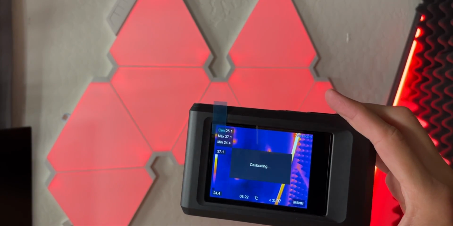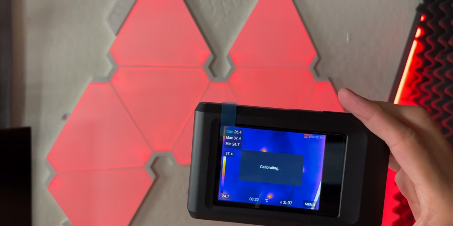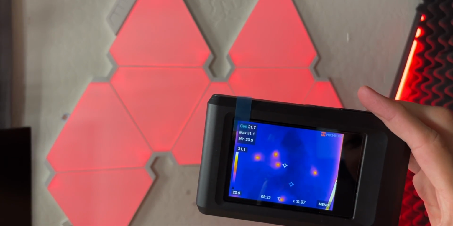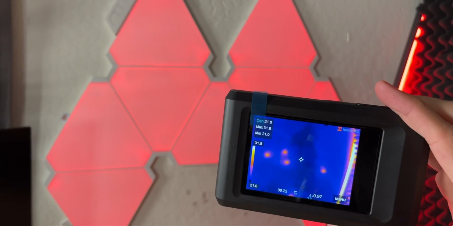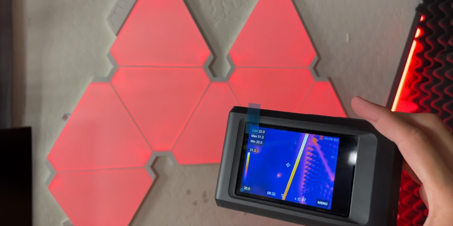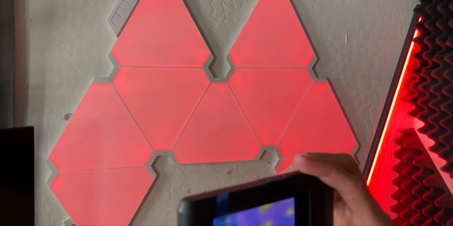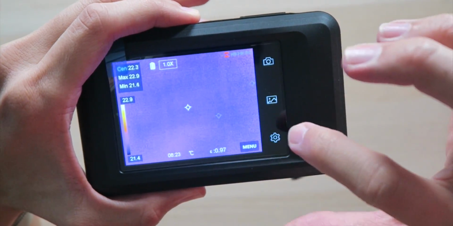Although technically it's all cool to the touch, you could tell what's actually hotter. Looks like it's calibrating right now, and it's done. You can actually see the temperature ranges that we've had: minimum, max, as well as right now. This whole bar over here is completely lit up. Very, very nice. Now, if we take a look at the screen, we do have some different settings.